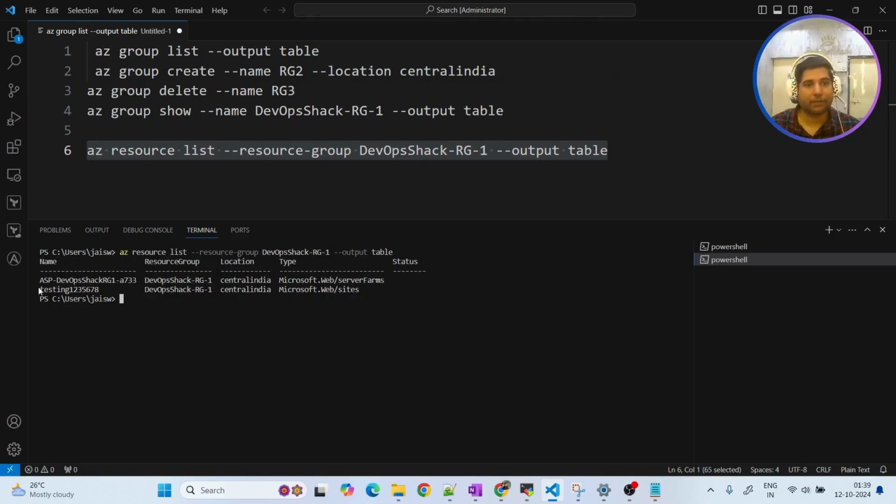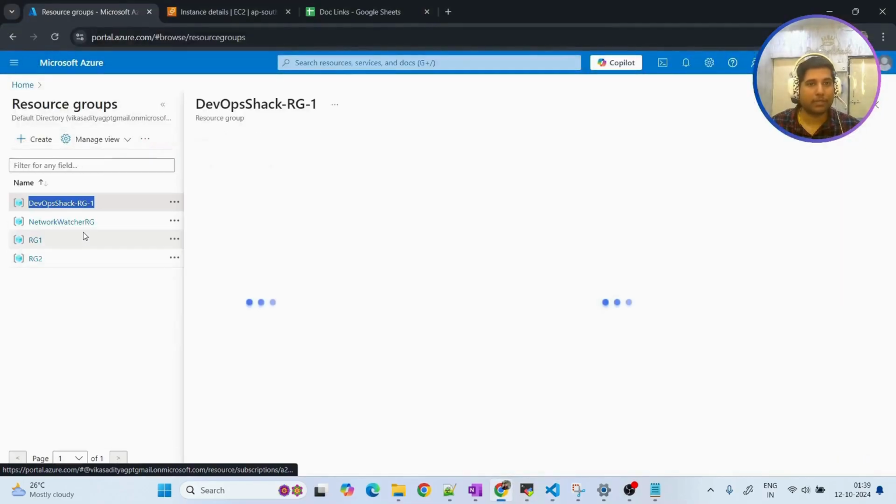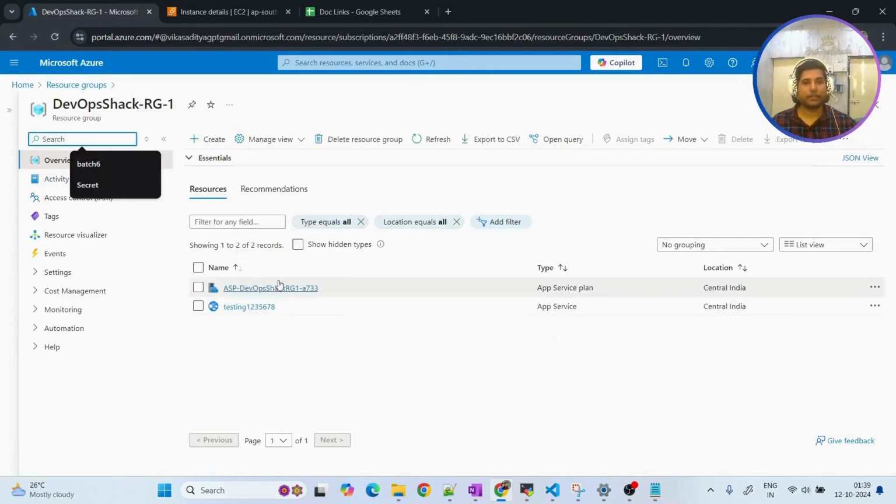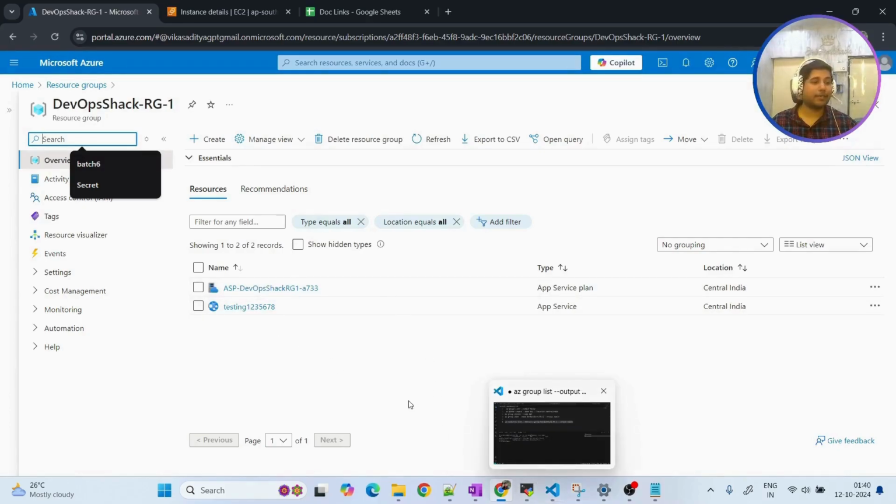Here you can see that as of now we have two resources inside the resource group DevOps Stack RG1. We are getting the location, the type, and the name of the resources. We can confirm the same thing by going here, and we should be able to see the resources present. You can see two resources are present as of now. So these are the basic commands.